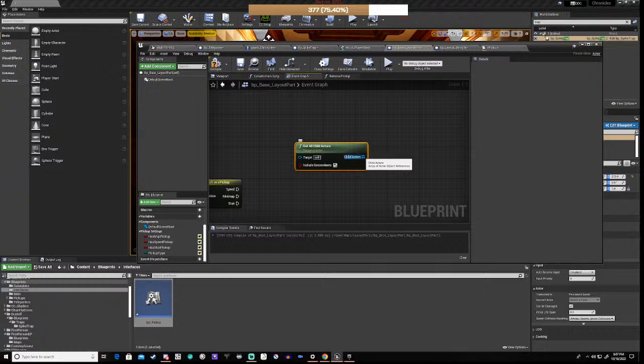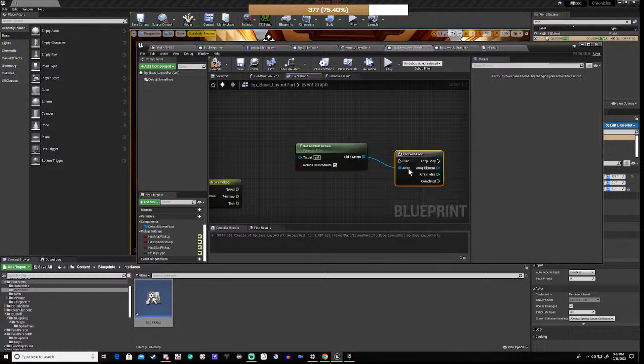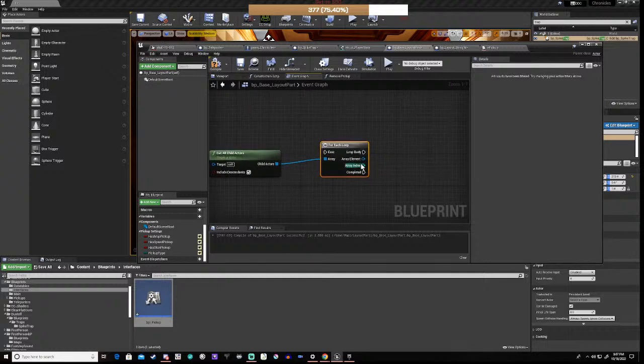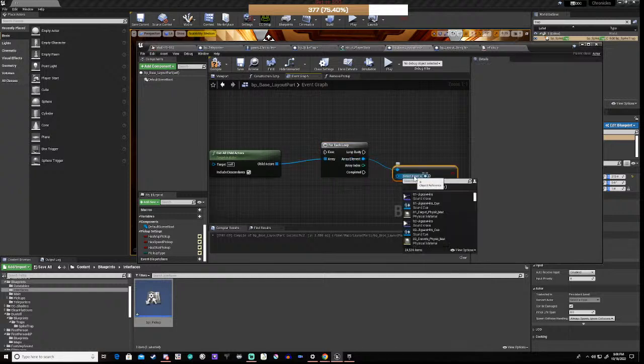Then for each, we can say equals. If this is for speed, it's going to be BP underscore pickup minimap.